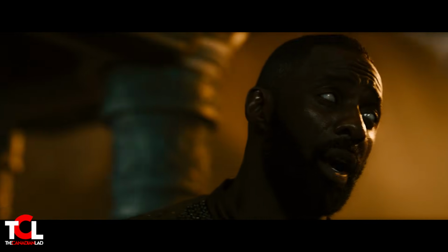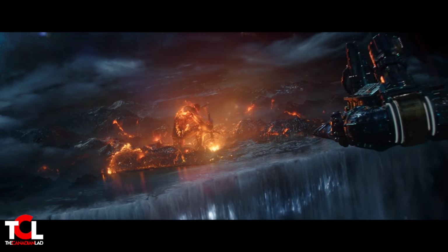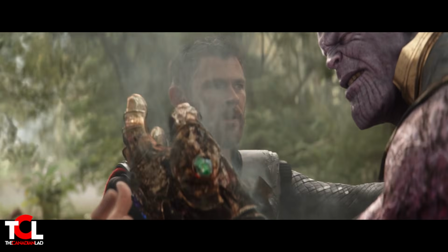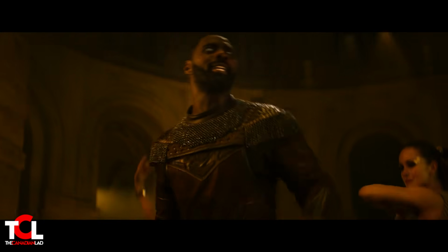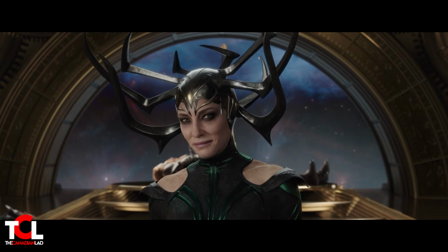You're a destroyer, Odinson. Later, Thor sets off Ragnarok, causing the destruction of Asgard, and in Infinity War, half of all life is dead because of his mistake. Also note that Heimdall refers to Thor as the first son of Odin, not Odin's firstborn, who is later revealed to be Hela in Ragnarok.